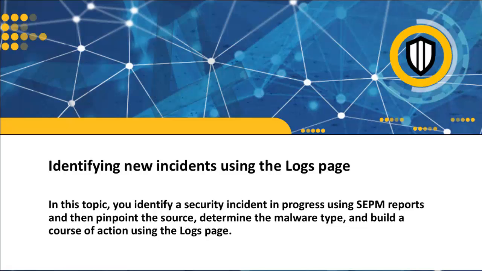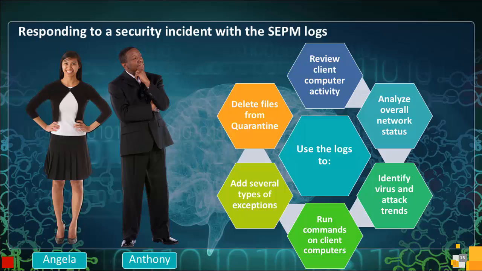This is the Identifying New Incidents Using the Logs page topic. Solucell uses the Logs tab to review client computer activity and the computer's interaction with other networks. Angela and Anthony can also analyze the overall security status of the environment and modify the level of protection for client computers. They can also review trends related to virus or attacks.